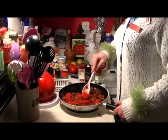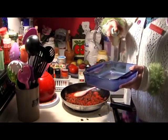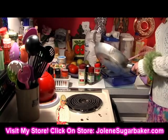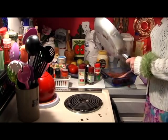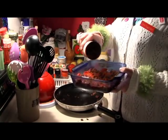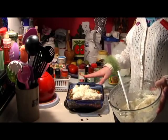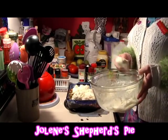Get your pan — today we're using one of the glass ones — and I like to spray it down with a little bit of butter spray so if it does stick, it has a little cushion. We're going to take our meat mixture right off the stovetop and pour that in there, and spread that out. Now we're going to take a can of mixed vegetables and dump that out on top. I made some garlic instant mashed potatoes, and we have our meat mixture with the vegetables on top.